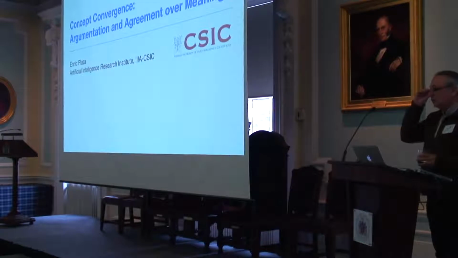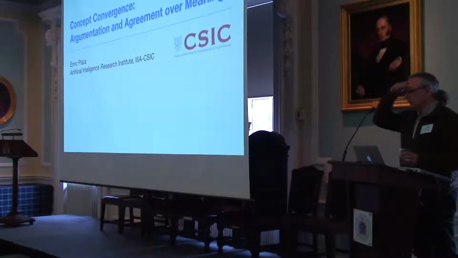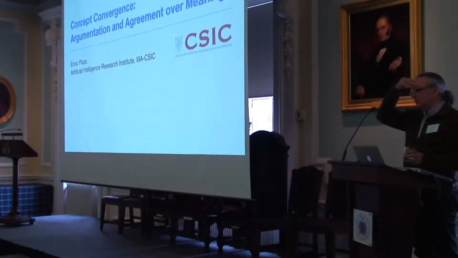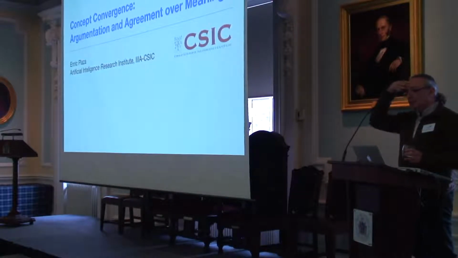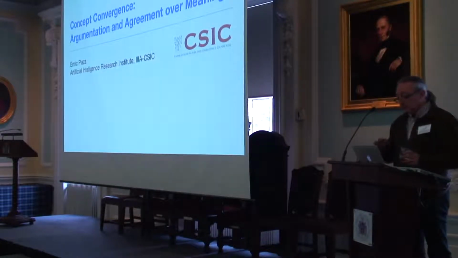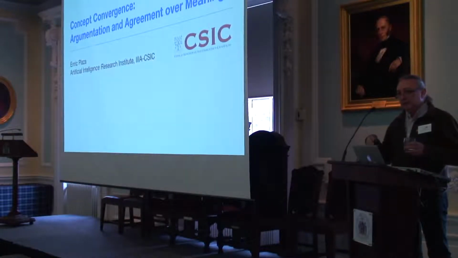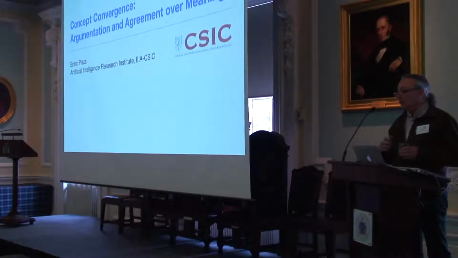Okay, I'm not going to talk a lot about all the work we have done before. I just want to say I come from machine learning, and we have been doing some work integrating machine learning and computational argumentation that will show up here. But essentially, the project we proposed to this network is this idea of meaning as a kind of agreement in a particular context. So a kind of social agreement. Although we are going to focus on just two agents talking to one another, which is the simplest scenario.